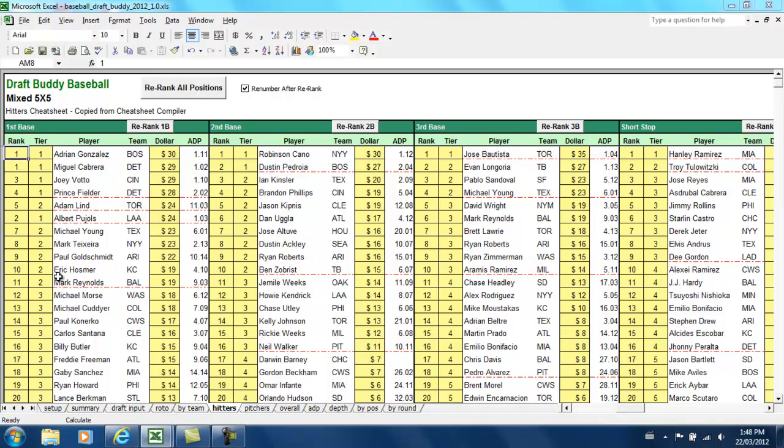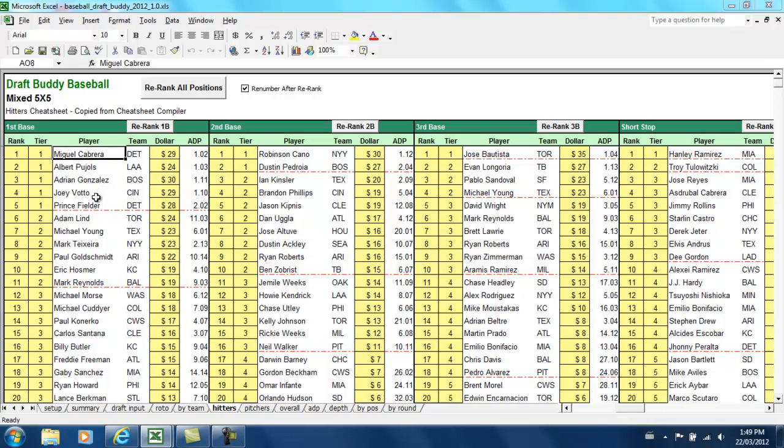And then we're going to change the rest of these guys. So then we've got Gonzalez at 3 spot, Votto 4, Prince Fielder 5, and Adam Lind 6. And he's still in tier 2, and probably rightfully so. Should be somewhat lower too. Okay, so I've got my changes in, or my initial changes anyways. Hit re-rank first base, and we'll see these guys switch right around. There we go.